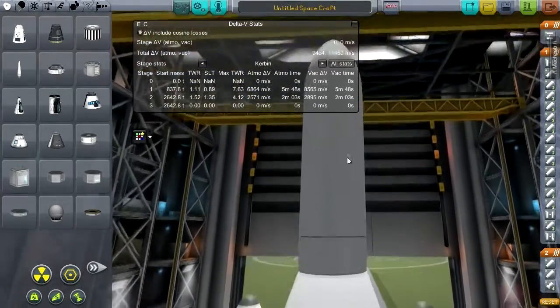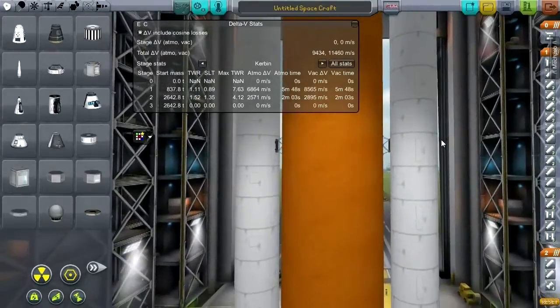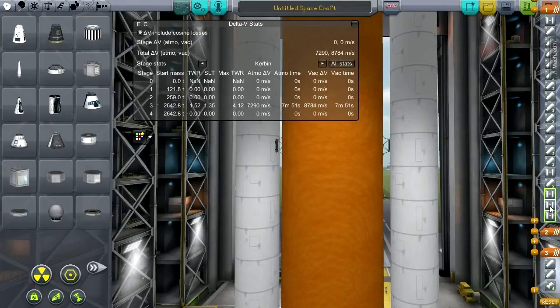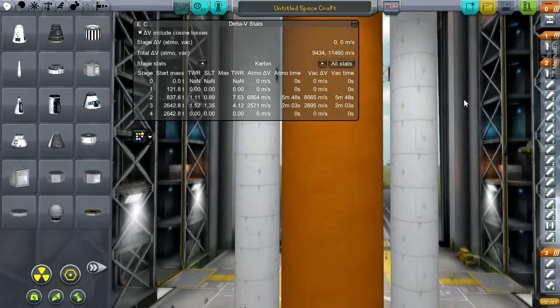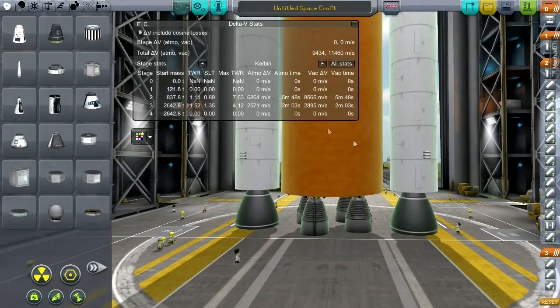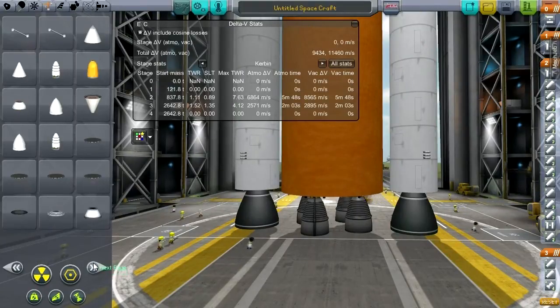So, as you can see, procedural fairings automatically resize to fit stuff. But unfortunately, it put itself in the wrong stage. Let's go here. Alright, well, let's get launch clamps and then see how our attempt at an SLS works.